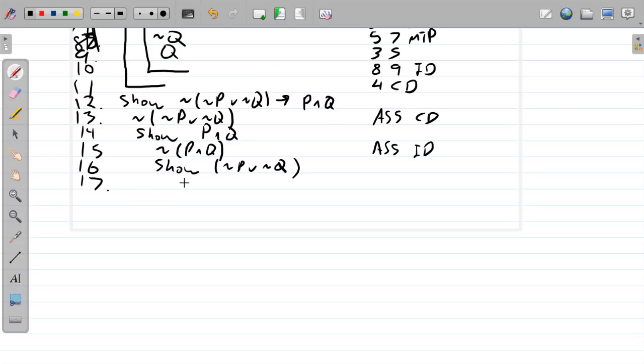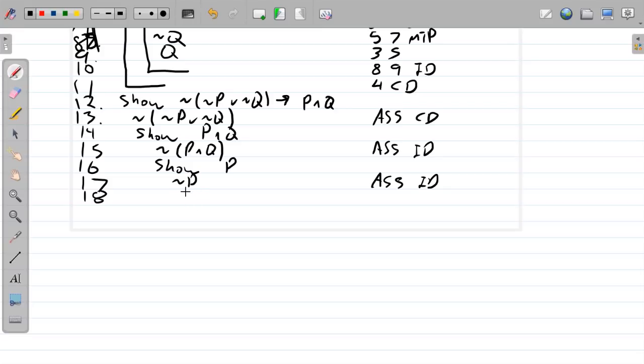Oh man, I thought I'd be able to do this on the fly. Would it be possible to show P? Very good. If you show P and assume ID, you would get not P, and then with the rule add, you can add anything to the other side. So, not Q. Okay, 13 ID. Good. So show P. Do you want to do that instead of this line? Yeah, instead of the show. Okay, let's try it. Show P, and then give ourselves not P for assume ID.